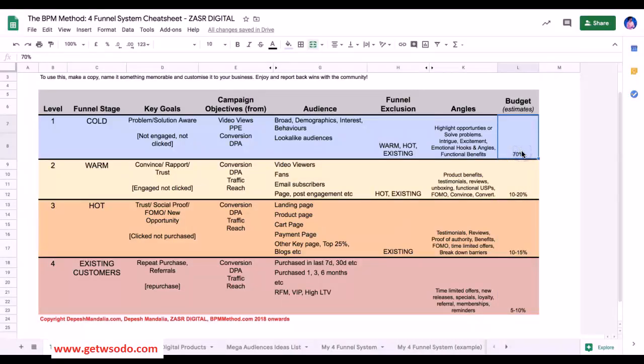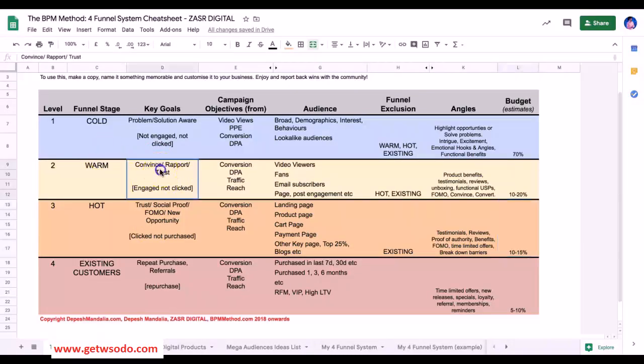Generally, it depends on the type of product you're selling and the niche and the value. You'll spend most of your money on cold, and how many sales come through then depends on how you've set up your funnel. It's common that the majority of your spend comes from the top of the funnel, but the majority of conversion comes from the bottom. But it really depends on the type of products, niche, and product value as well. So this is the kind of campaign structure for cold.